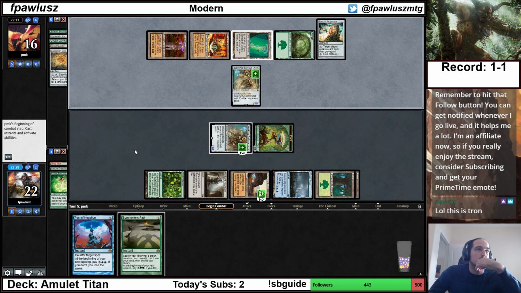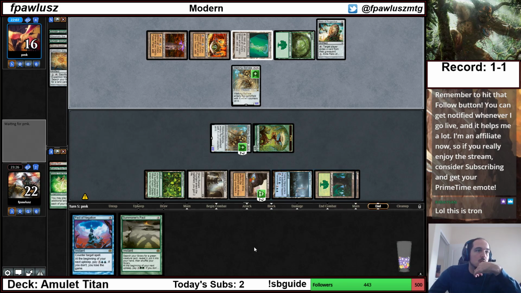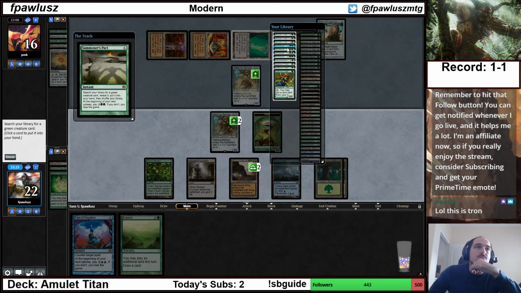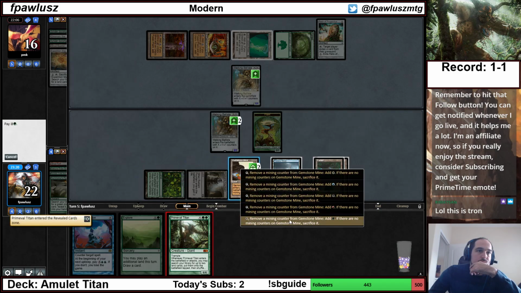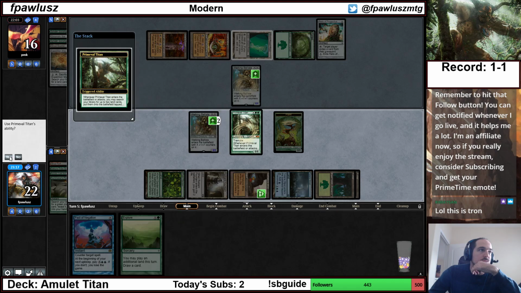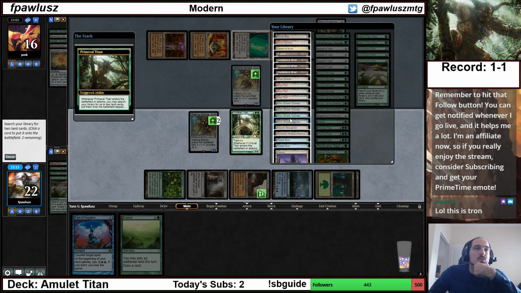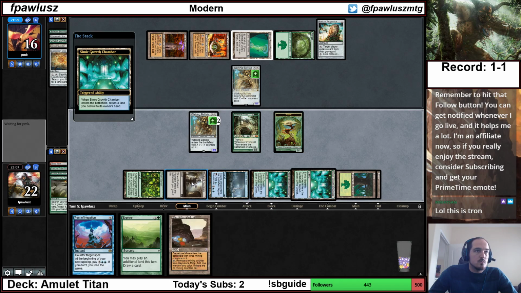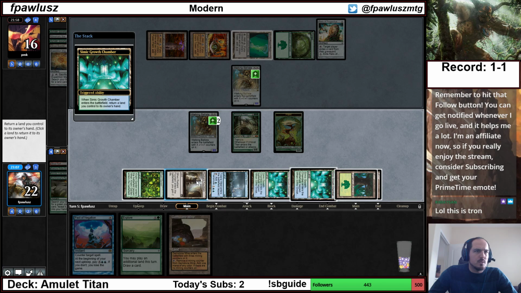Oh, yeah. So now I'm able to freely play Primetime. One, two, three, four, five, six. Yes, and I want a lot of blue sources. So bounce this and bounce. What are they gonna bounce here? I don't care about this. I guess I wanna bounce the Tolaria.